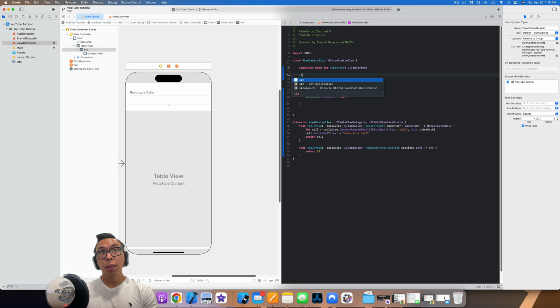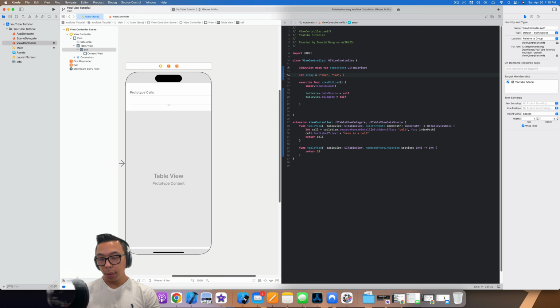So array is equal to, this is going to be an array of strings: 1, 2, 3, 4, 5, 6, 7, 8, 9, and 10.